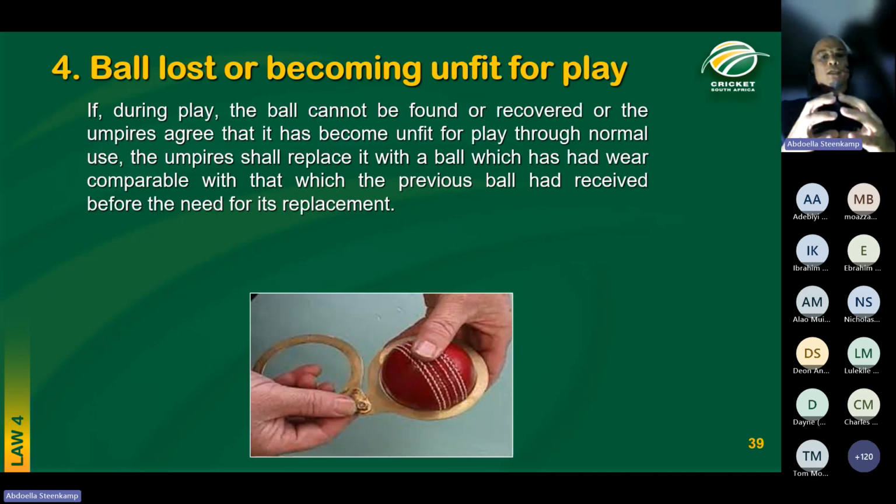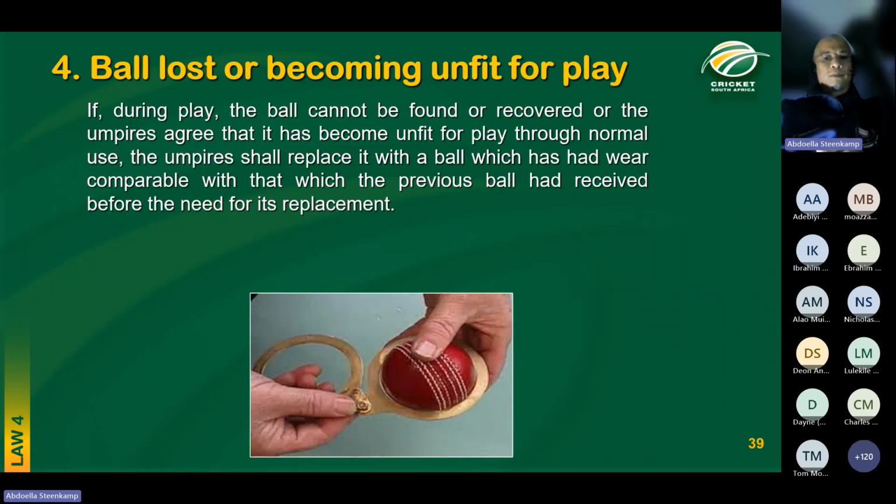Umpires alone decide. You will find the fielding captain trying to put in a comment or two. You can tell the fielding captain, just give us a moment, let us choose the ball. Once we've chosen a ball, we will then give it to you, similarly to the batsman. So the ball has now become unfit.